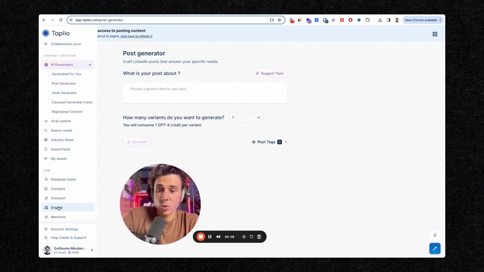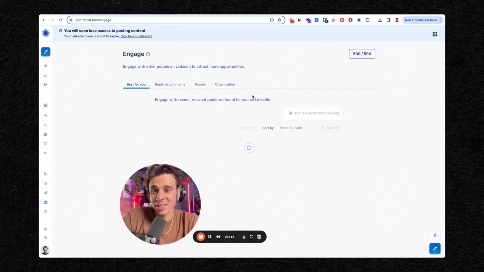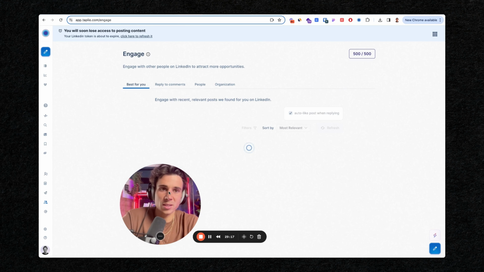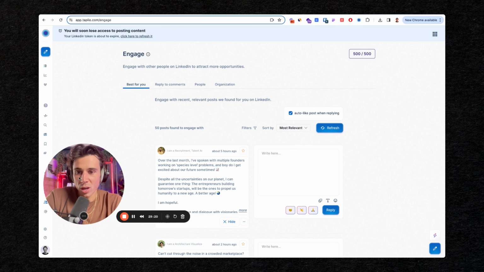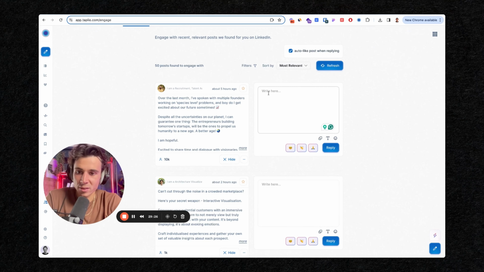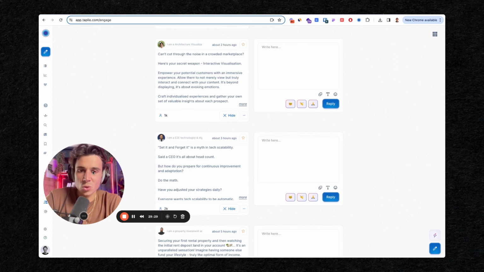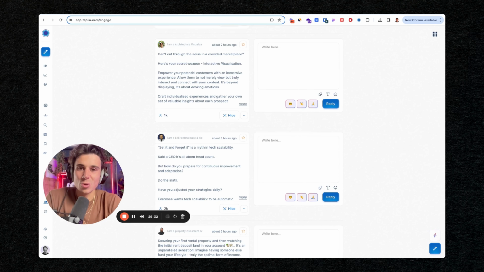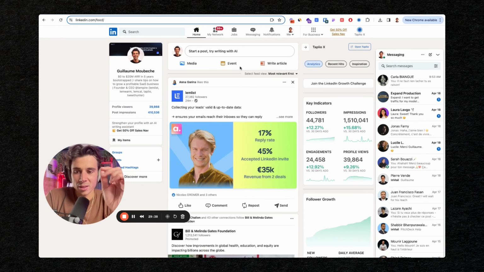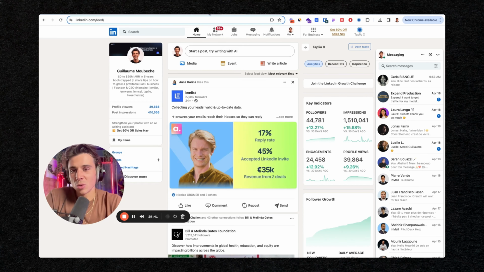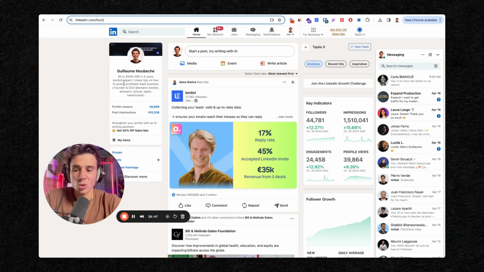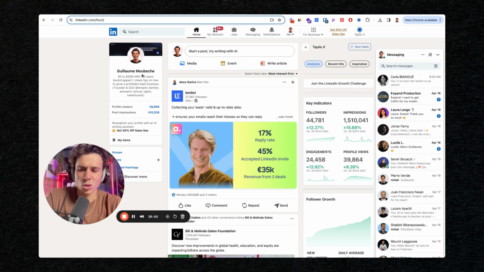Something I haven't shown, but it's really cool, is the engage part. Here, you can essentially find the best posts from everyone on a certain topic. So let's say your target is entrepreneurs. What you could have is all the people who write about entrepreneurship here, and then you could write your comment and engage directly with their post. That allows you to save so much time, and you don't have to be scrolling on a feed trying to look for people talking about entrepreneurship. You can narrow down your targeting, and because whenever you post something, people see who you are and what you do, eventually you just steal people's audience by commenting on their posts. And I also talked about it in a previous video.